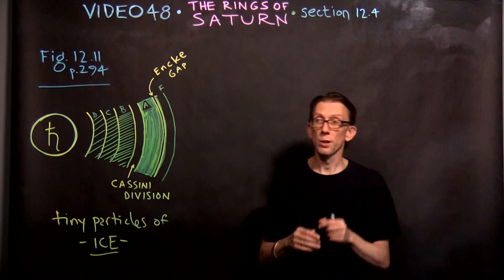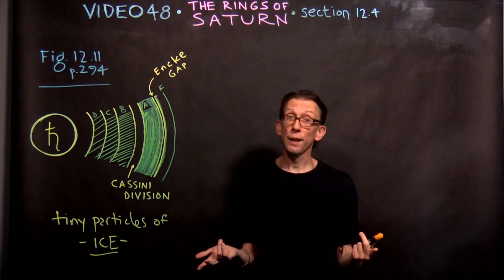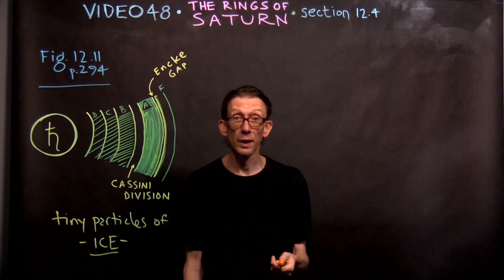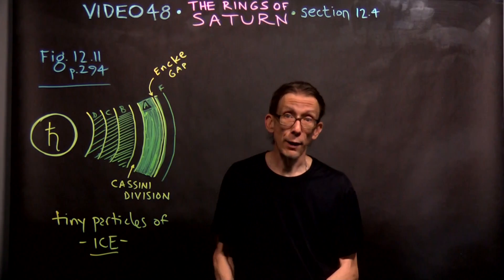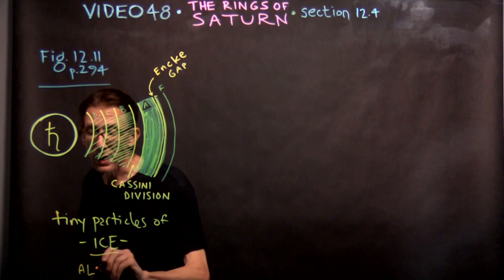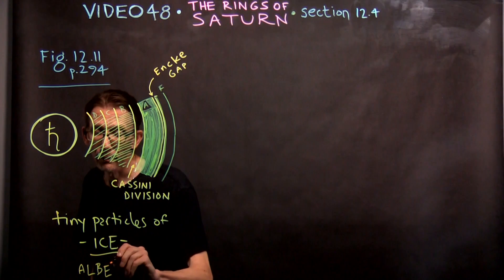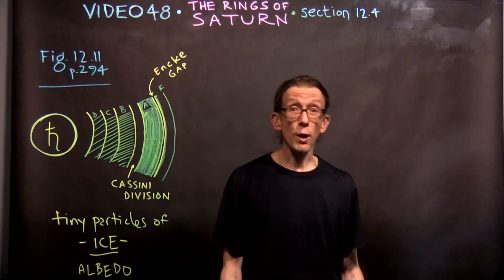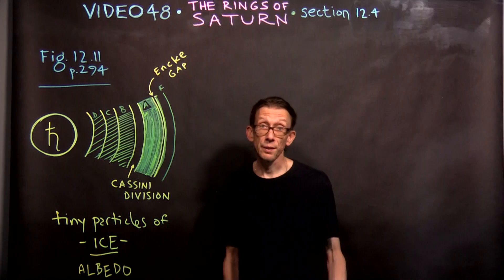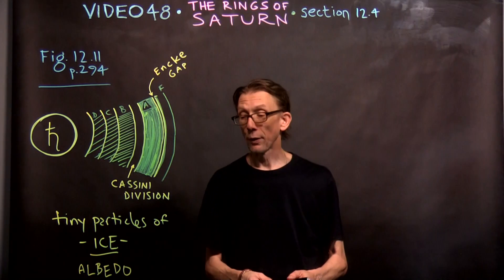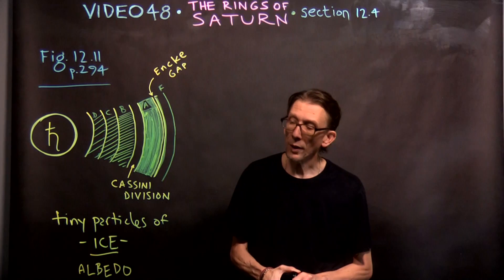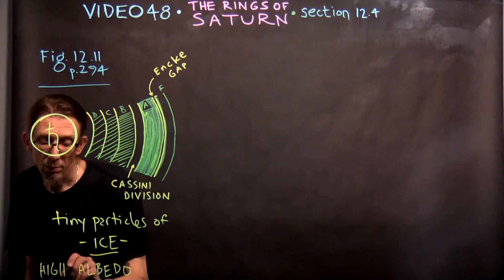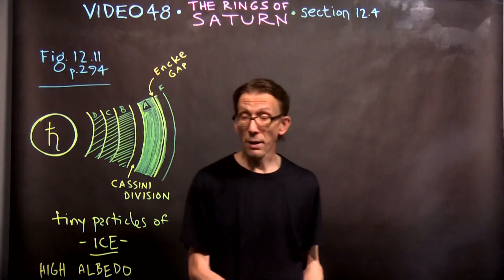They're pretty well separated from each other, but are highly reflective. Ice is highly reflective, so that's why they shine so much. That's why they're so obvious, because they're highly reflective. They have a high albedo. I don't know if you've come across that word in your reading or not. Albedo means reflectivity. A high albedo means they reflect a lot. A low albedo is something darker that reflects very little. So they have a high albedo. That's also, by the way, a pretty good name for your next pet.